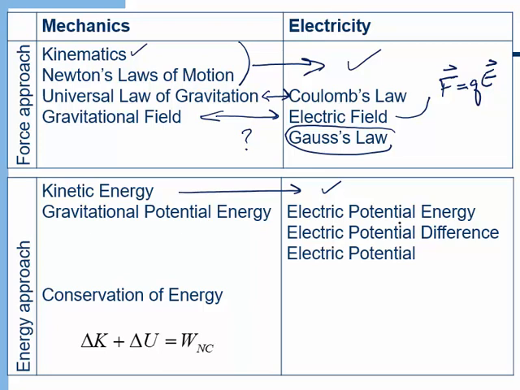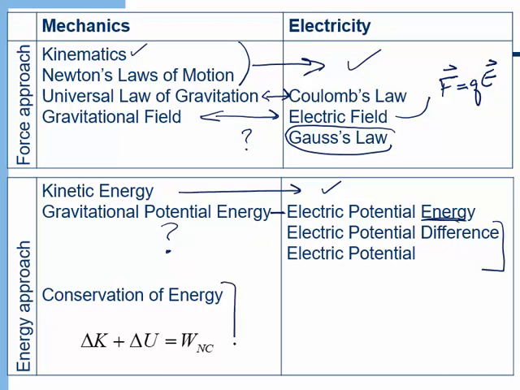So in this chapter, we're going to start looking at energy in electricity. Electric potential energy is essentially the same thing for electricity as we saw in gravitational potential energy. But then I want you to notice there are these 2 terms, electric potential difference and electric potential, which we did not have an equivalent of last fall. So those are going to be completely new concepts. It turns out in higher levels of physics there are equivalents for gravity. We just don't do it at this level.